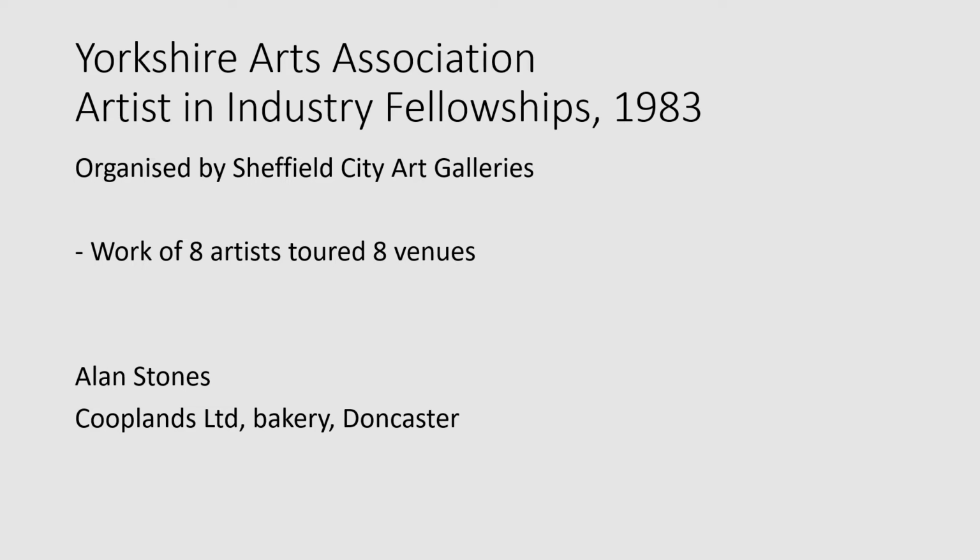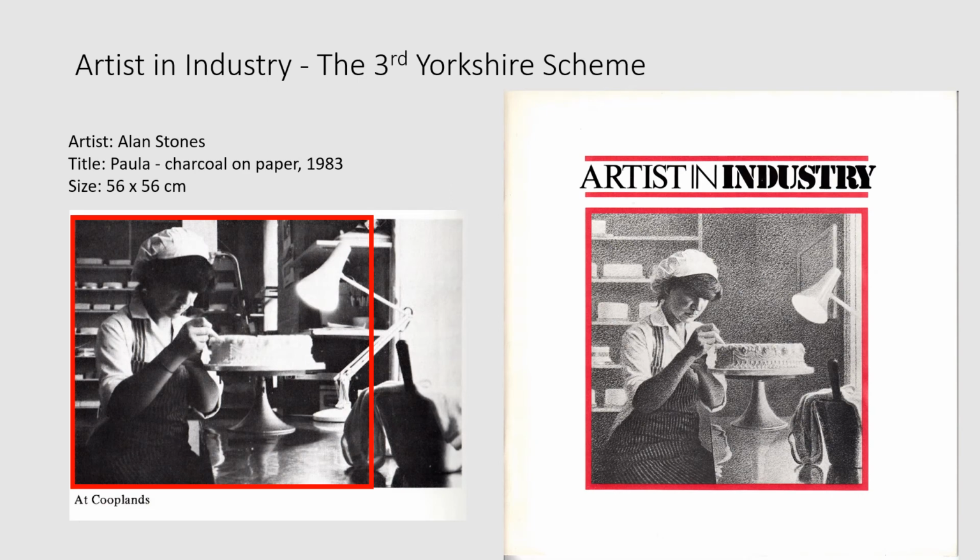in Doncaster. He spent 2 months working there, making sketches and taking photographs, and then went back to his studio to create the artwork, and probably spent the rest of the year doing that. His work stood out. His work was the only work that I remembered almost 40 years later. And so this is an example of his work. This is the exhibition programme cover, and his picture here of Paula was on the cover of the catalogue. And I've got the original photograph here that he used.